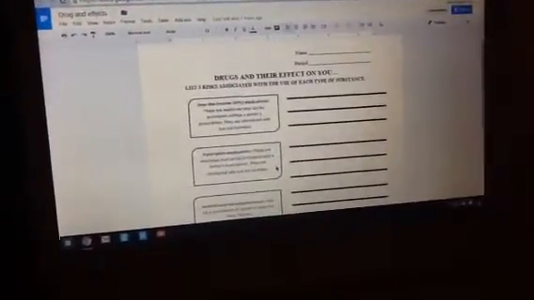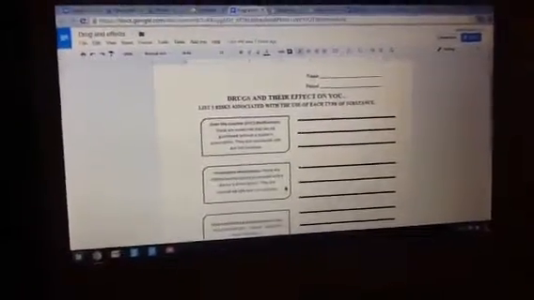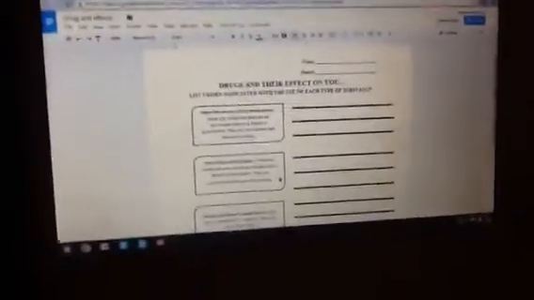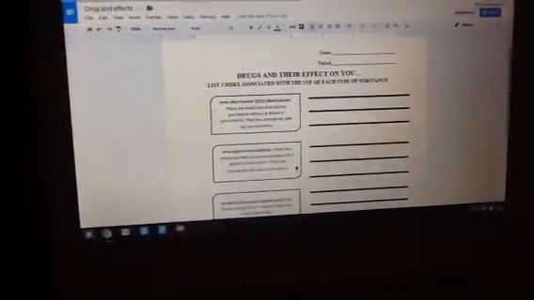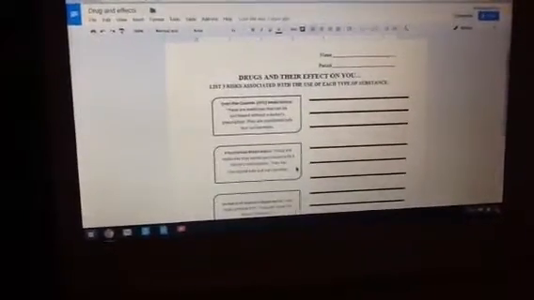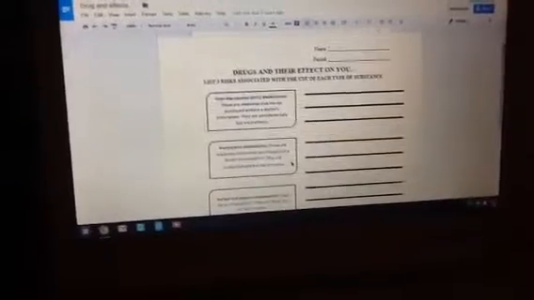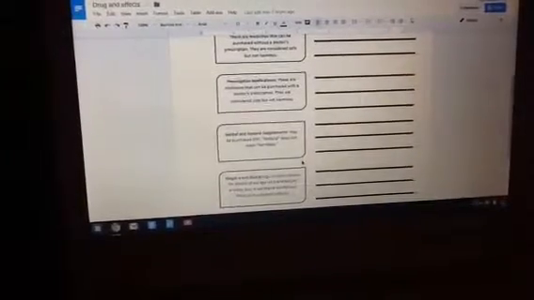And I've included it as a Google Doc for you, and you will see that there are various different substances. And so they're going to look at the different drug and then look at the risks that are associated with each type of substance. So the first one is over-the-counter medications. These are cold medicines, ibuprofen, that type of thing. How can they be abused and what are the risks? Next is prescription medication. So this is where your Oxycontin, Lortab, anything over the counter, or prescription can be used in this category. Next are your herbal and natural supplements.